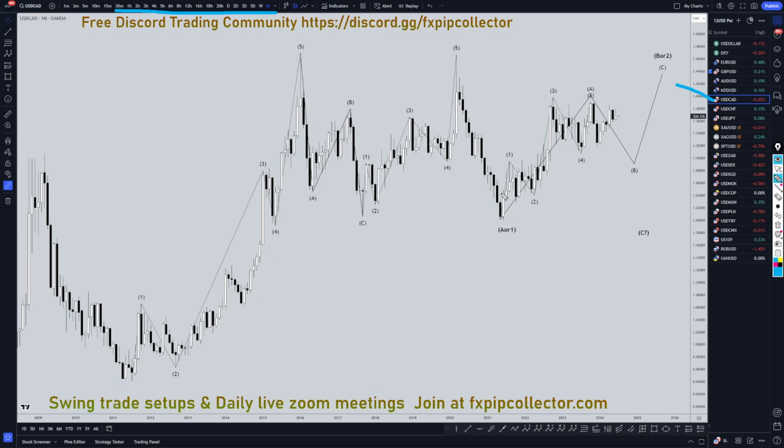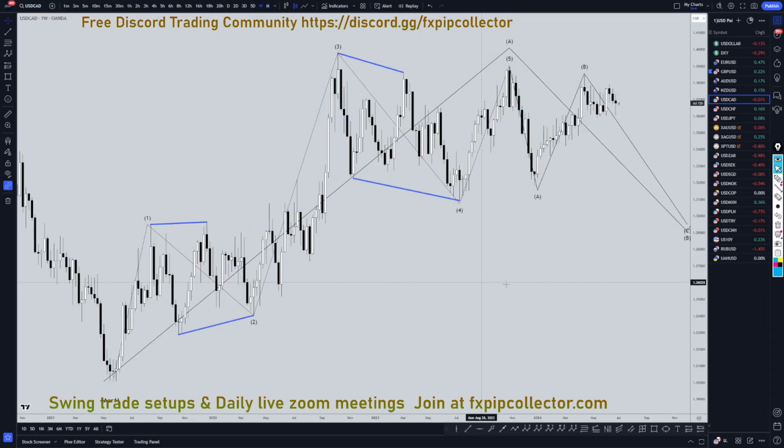So, in the dollar CAD, I'm definitely still looking at this as a possible wave A. I still think this is 5 waves up for a wave A of B. I still think it needs to make 3 waves down for a B of B, which should take out the low wave 4. Then I think we're going to make another push up for a wave C of wave B before we make the bigger downtrend for the bigger wave C. So, anyways, keeping that in mind because the monthly time frame analysis is very important.